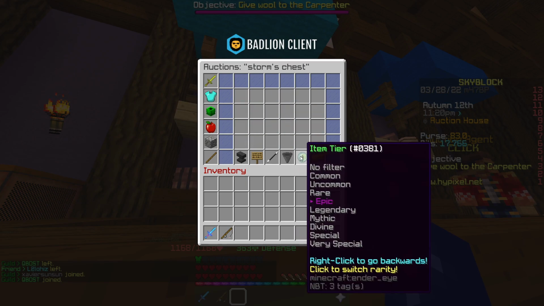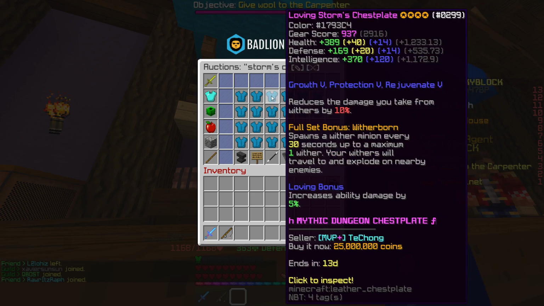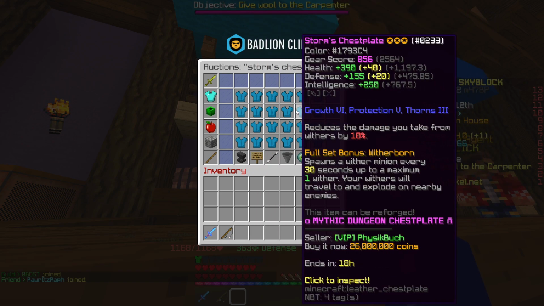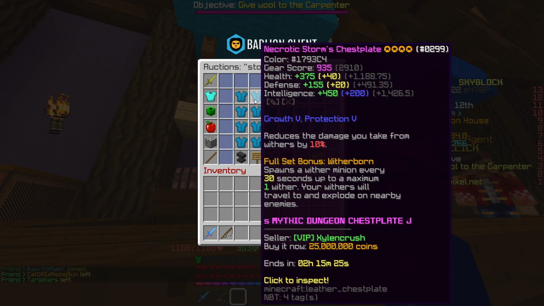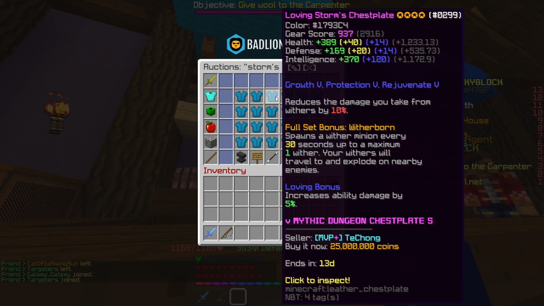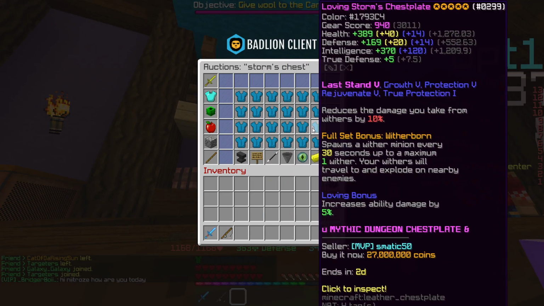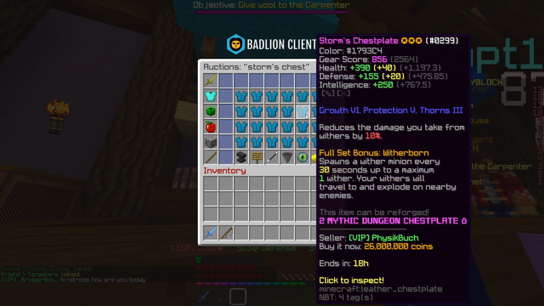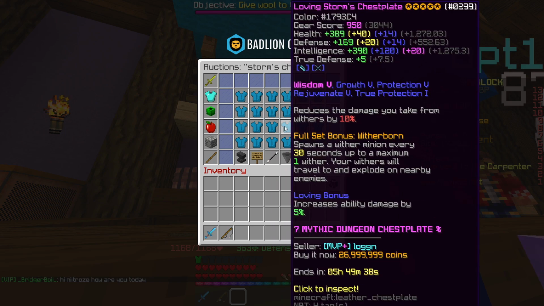You want to essentially be looking for 5-starred, hot potatoed. Wisdom obviously adds value again, Legion adds value, Growth and Protection 6 add value, and usually you probably find Necrotic or Loving pieces. Ancient also adds more value too. Also, it's important that you look out for gemstones too, because it's something that you can almost overlook and sometimes you can make a lot of profit from this.